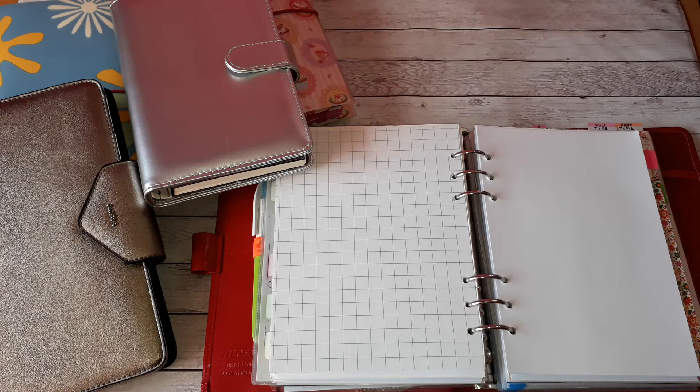A brain dump notebook is a place where you need to find peace — whether it's because you are doing a list, scribbling, drawing, writing whatever comes to your mind, or just taking notes. You simply open it up and write whatever comes to mind without any structure. It needs to be attractive to you in that moment and give you peace, that feeling of your mind being at rest, that there is nothing you are going to forget.